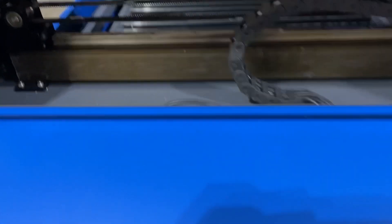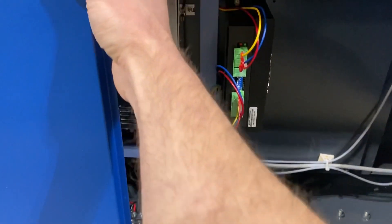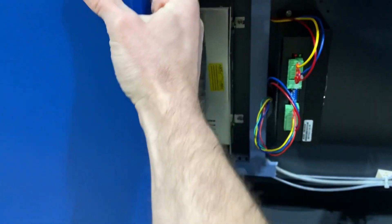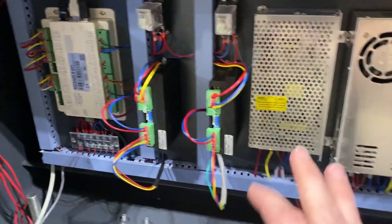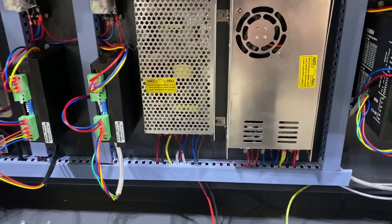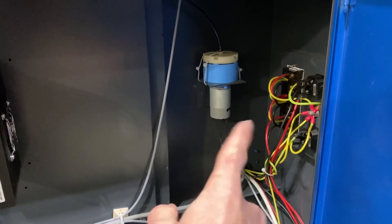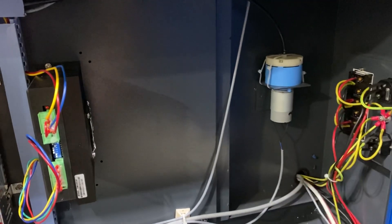Going to the right side of the machine, there's a hatch that lets you get to the functional moving parts on this side. Down here you open this hatch to get into a lot of the electronics — your driver electronics and power supplies. I believe this is the power supply for this side, and then there is a power supply on the other side specifically for the tube. In this unit the air pump is actually right here, which I'm going to change because I have an upgraded air assist already for my other machine.